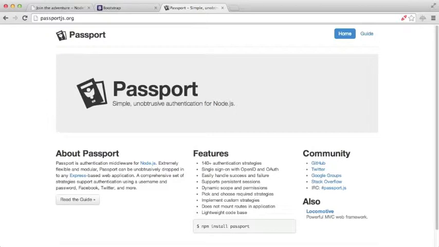We're not going to cover the entire topic in this episode. Passport works a bit differently than other authentication frameworks you may have used in other frameworks other than Node.js, and we need to get some concepts down before we dive into code. This episode will handle those concepts, and the next one will handle the code. Now, Passport describes itself as simple, unobtrusive authentication for Node.js, and it's not kidding. Let's talk about why that is.